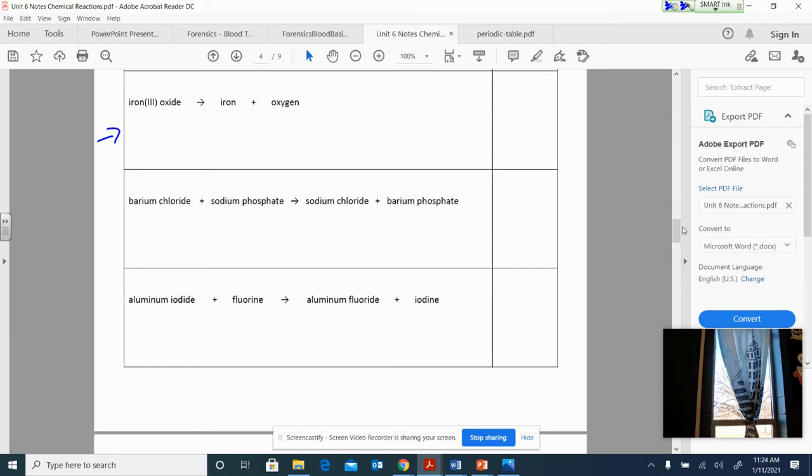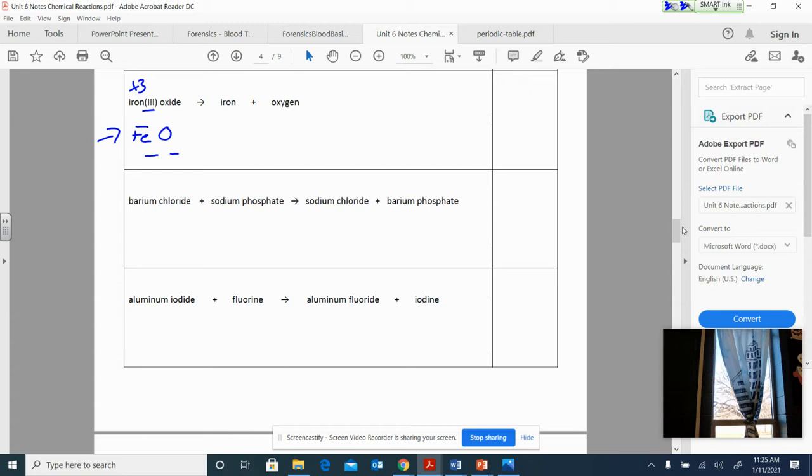So before, if you see these Roman numerals, well, then you automatically know that the Roman numeral means iron's charge. It's telling you that this is a +3. So if there's already a charge in the name, then I know that this is the kind where I write their charges above them and crisscross the numbers down to get their subscripts. So I know that iron's symbol is Fe. I know that oxygen's symbol is O. But now I want to figure out their numbers here.